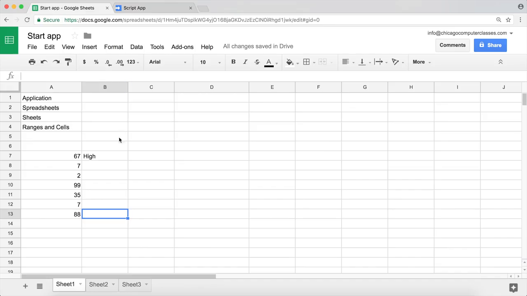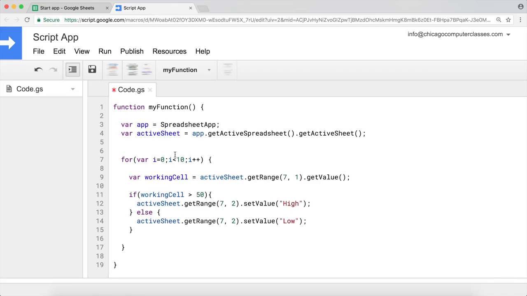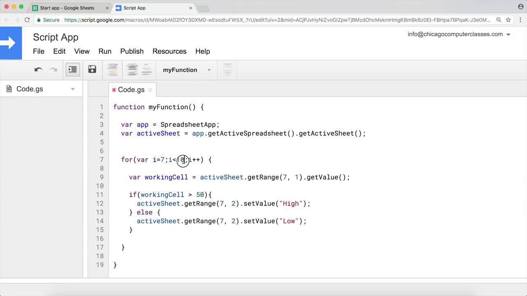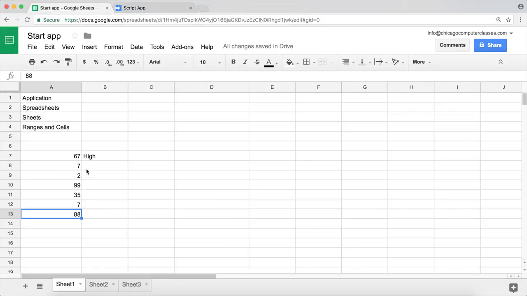First of all, we have to figure out where that loop starts. So that loop is going to start from the 7th row. So therefore, instead of starting from 0, I'm going to start from 7. And I have to finish at row 13. So I'm going to say if it's smaller than 14, or we could say if it's smaller or equal to 13 if we don't want to use 14.